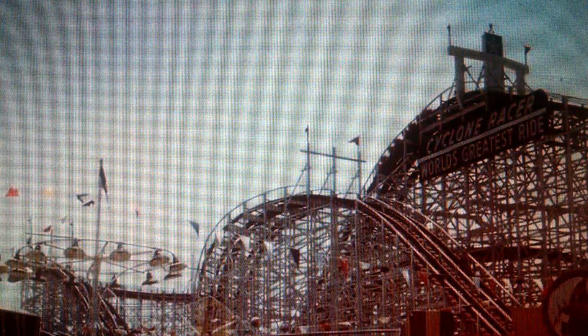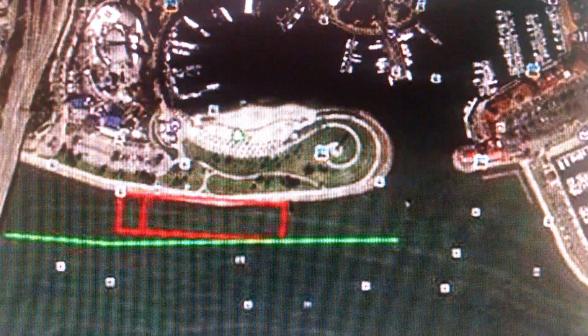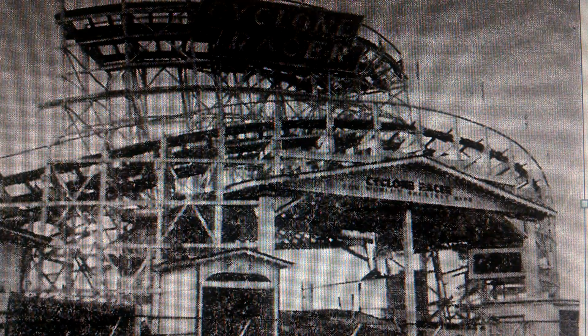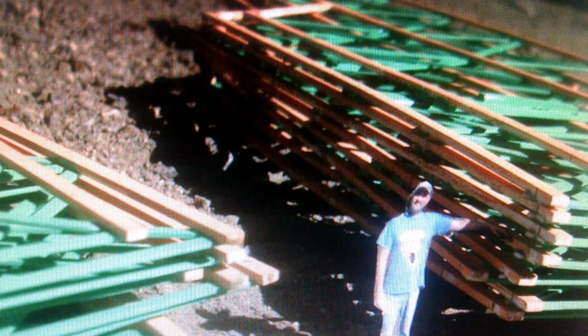It is hoped my model of the Cyclone Racer will generate interest and expedite actual plans currently being reviewed by governmental agencies for the actual rebuild of Fred Church's last coaster. Please help me raise a minimum of $3,600 to be used towards research and material cost to bring the Cyclone Racer back to the form in which it makes its best impression.